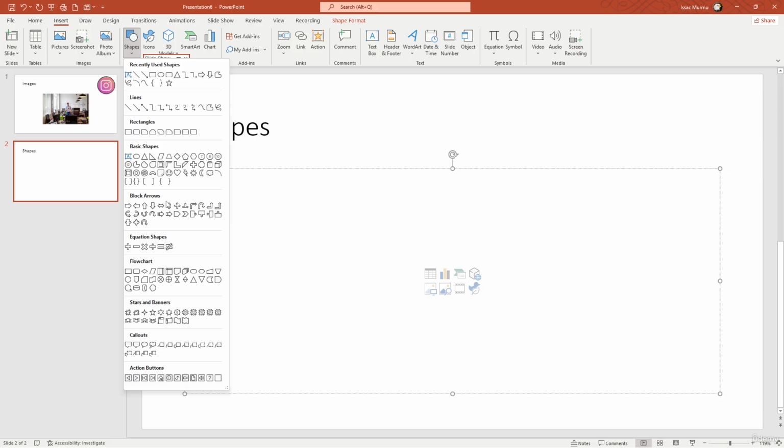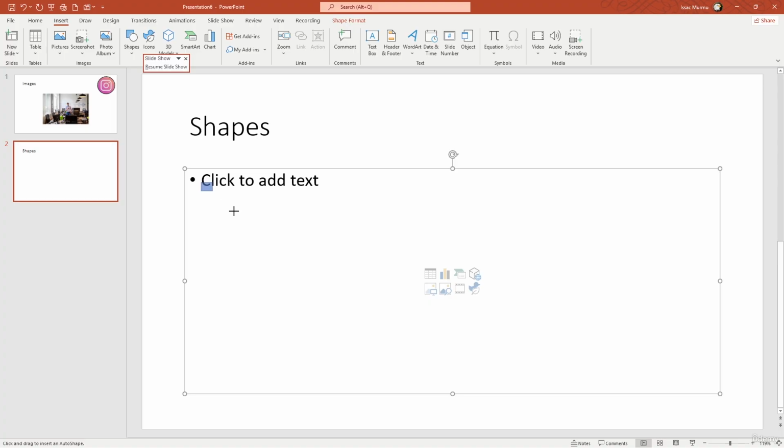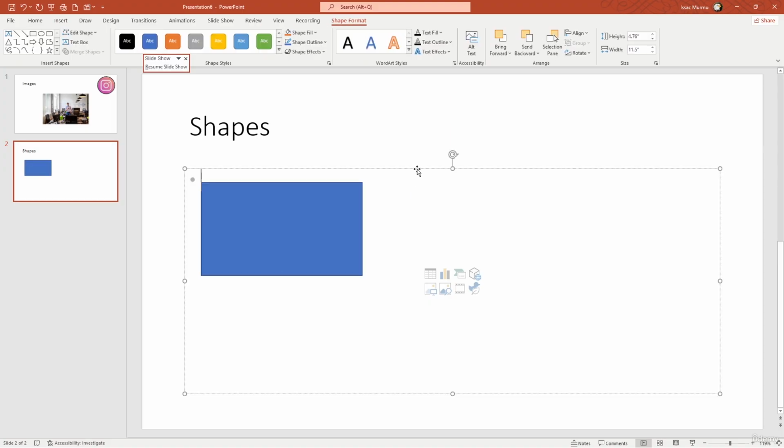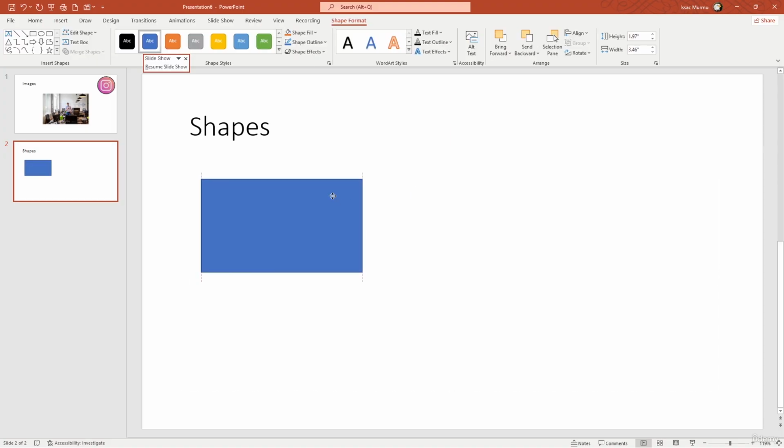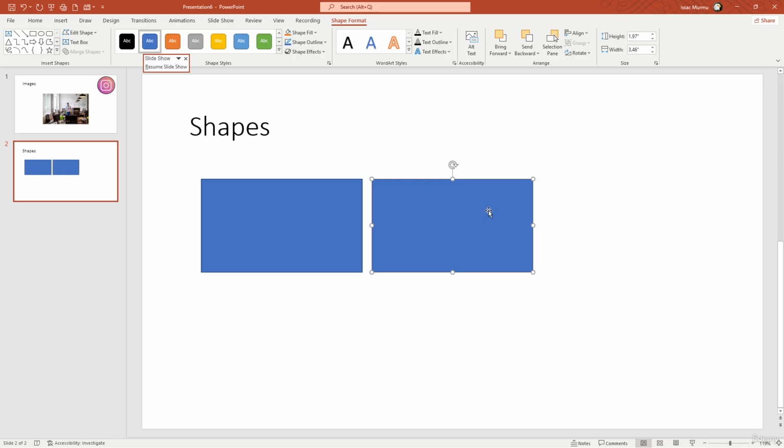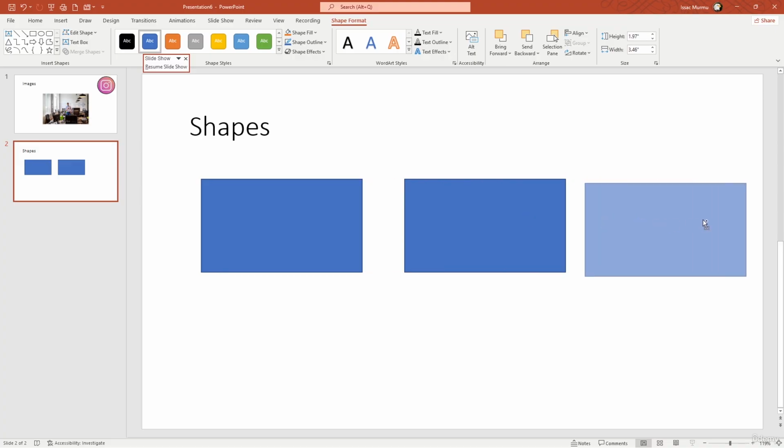So let's say we are making a slide about a process flow. For that I will insert 3 rectangles and also place arrows between them. If I select the rectangle first, let's use it over here. Before that, let's delete these text boxes over here. Now let's duplicate it by holding down the Control key, and that's it. Let's move it over here, and let's use another one. Okay, and that's it.